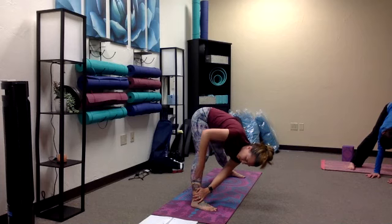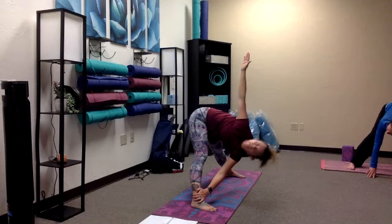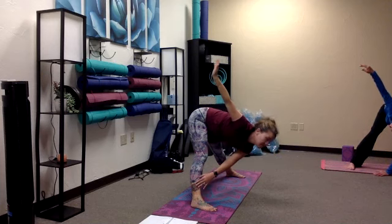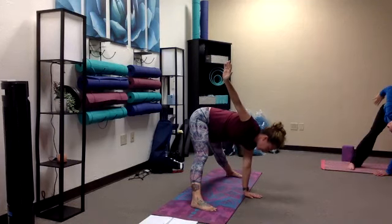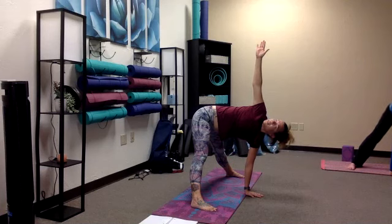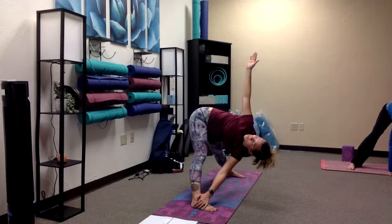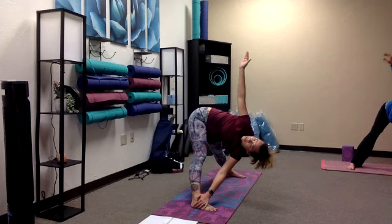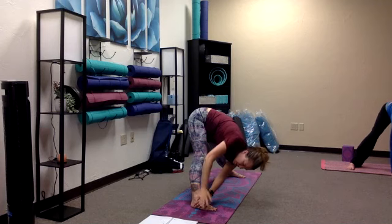And then we'll slowly start to bring that right arm, twisting up towards the sky. If it's too much to have that hand all the way over, we can have it right in front of the face and slowly do that same twist. Whatever's comfortable. We'll hold it for just a couple breaths. And then exhale that arm back down.